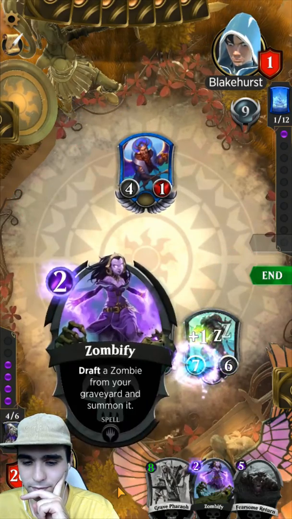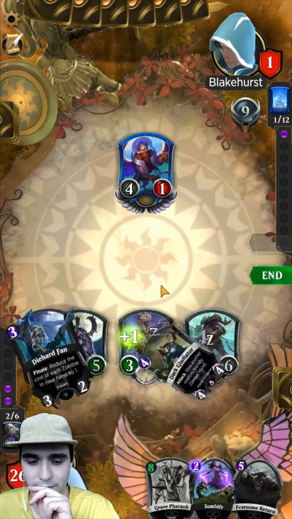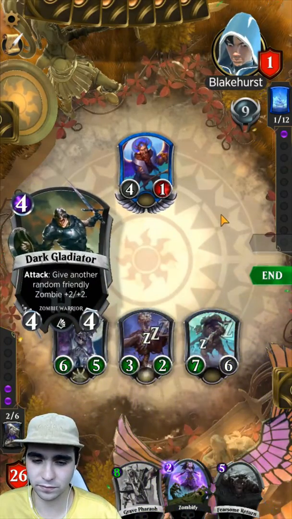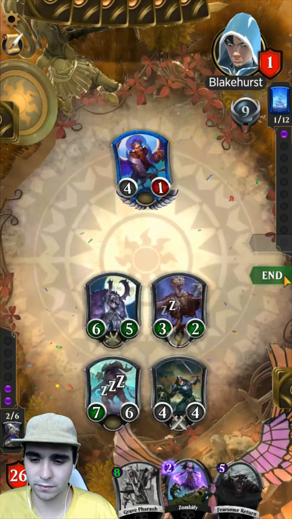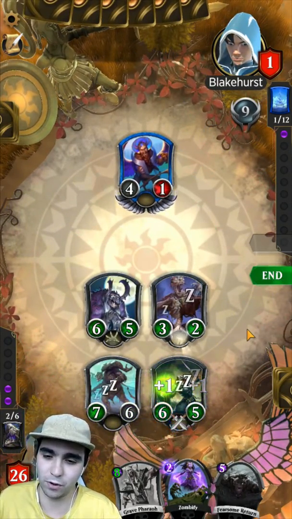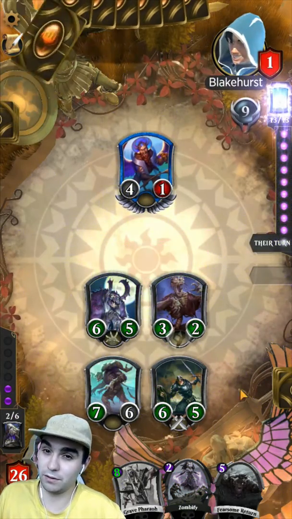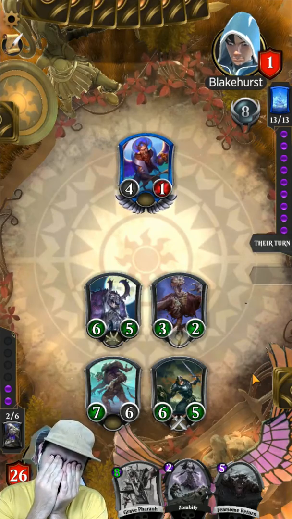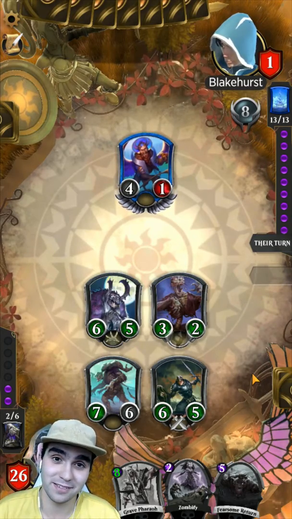Oh. Dark Gladiator, and we'll keep it like that. We'll keep it like that. We need our options just in case he does clear the full floor. Alright, guys, he's on 1 health. Come on. If we lose now, I'm gonna cry. He's on 1 health.